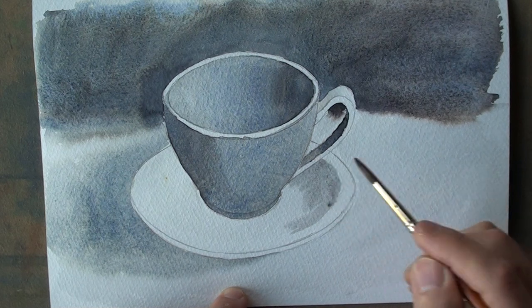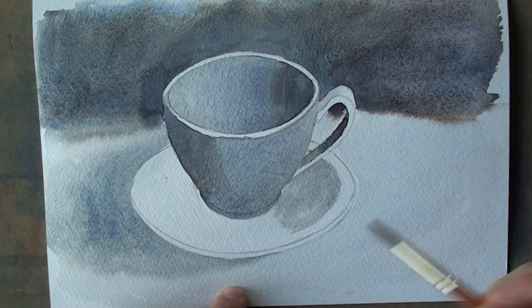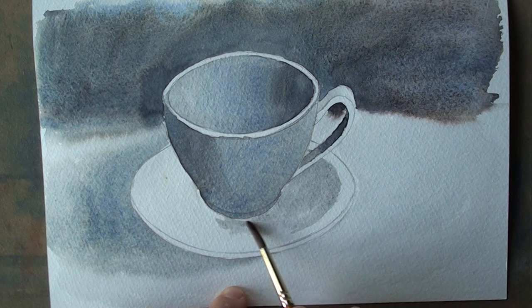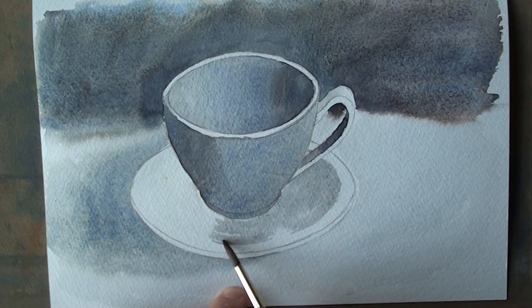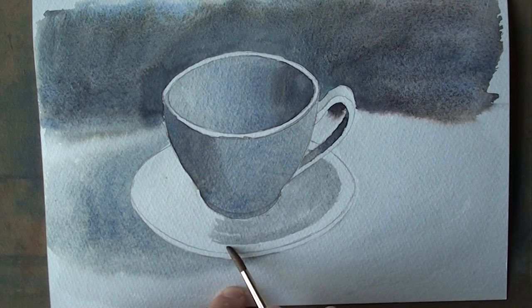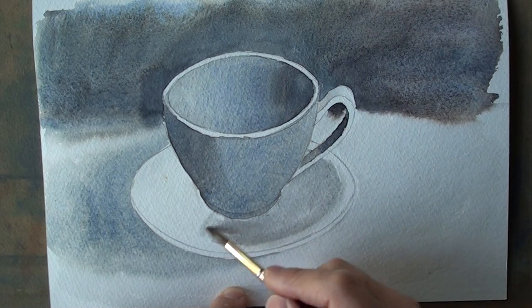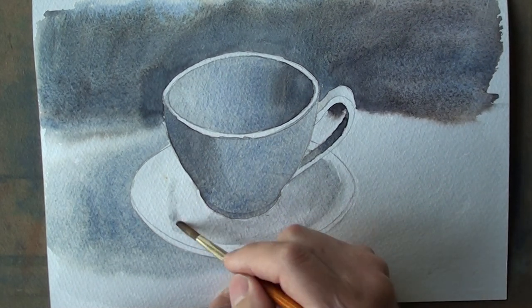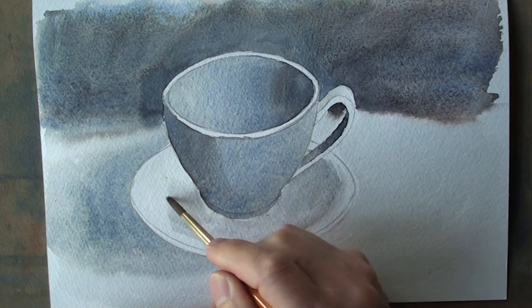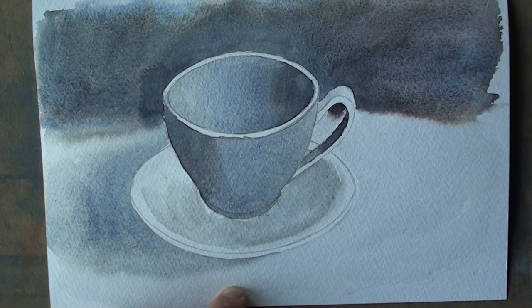Can I use light against dark with this mid-tone and just sort of fade that out a bit? Maybe a tiny bit there. Take this round. Think of that sort of lip there, maybe as being not quite such a sharp edge, but still noticeable. So that's the mid-tone again, just preparing that surface. And it's going to be darker.